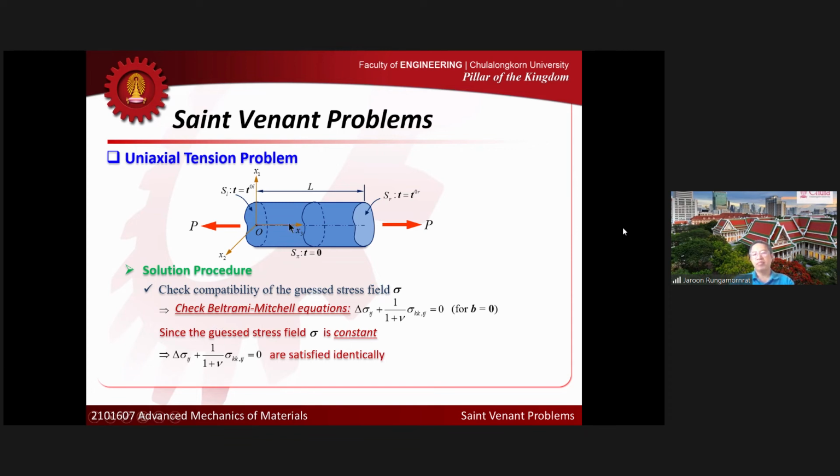So now what we can conclude here is that if we assume stress to be constant, as what I showed you before, the governing equations inside are satisfied, right? Because we need to check only two types of governing equation. One is the equilibrium of the stress field, and the second one is the compatibility condition through the Beltrami-Michell equations. Once these two are satisfied, we can generate all the fields inside, right? We can generate the strain field easily by simply using the strain-displacement relationship. We can get displacement, not easily, I shouldn't say easily, because for the displacement field you have to perform the integration, right? It takes some time. Okay, so now I can generate all the fields. The rest that I have to verify is the boundary conditions.